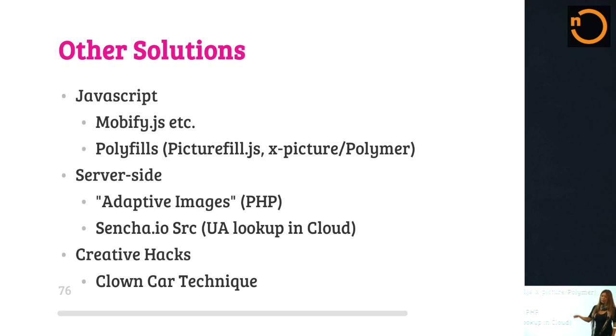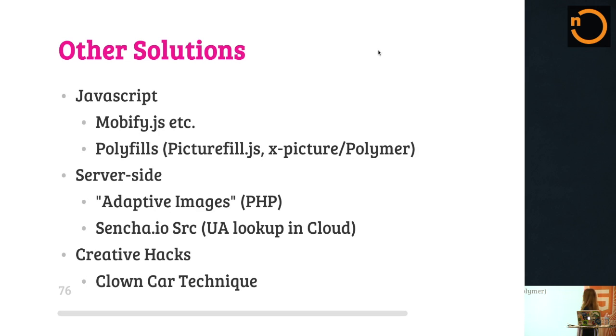And now I have X-picture. It's Polymer. It's funny, actually. I don't know if you're already familiar with web components. That's another really new, cool HTML5 thing. So X-picture is web component based. You can basically just define your element and component, create a UI component by yourself. So Polymer.js is actually a polyfill of web components. So this is kind of weird. A polyfill of a polyfill. Using the polyfill, what? Oh gosh, I confused myself. It's a polyfill, but using some new web standard that requires a polyfill. So it's kind of complicated, but it's cool. Polymer is cool.